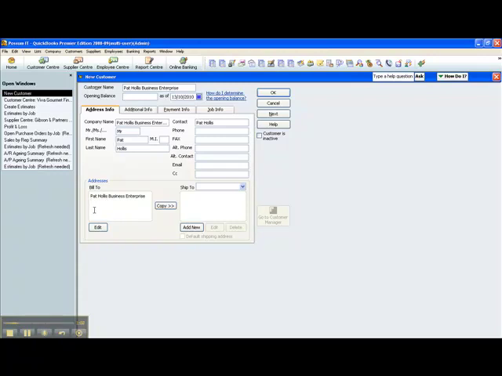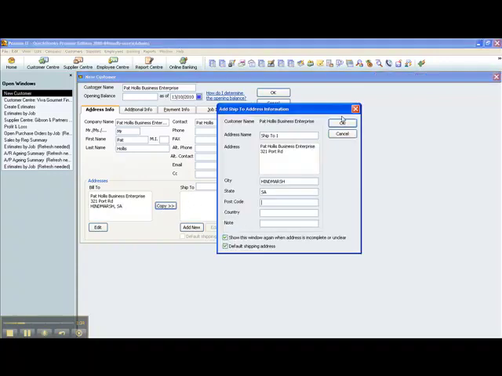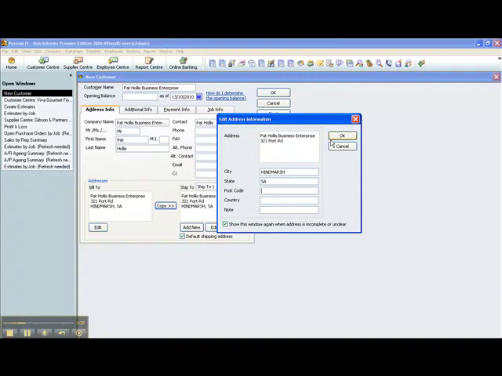Add any address details, sorry, then. 321 Port Road, Hindmarsh, SA. If it's the same billing address as it is the shipping address, you can copy that across. Sometimes it is, sometimes it isn't. If it's a different billing address, shipping address, fill in the shipping details over here. Say OK to that, and OK.